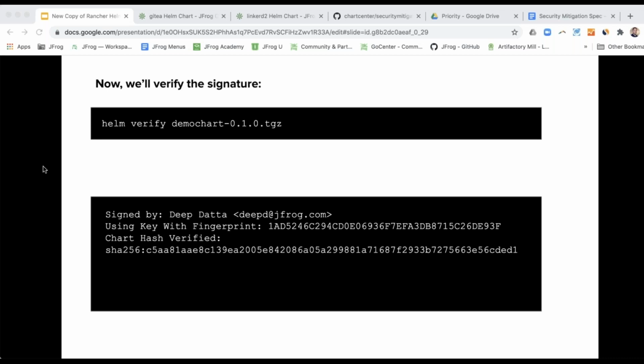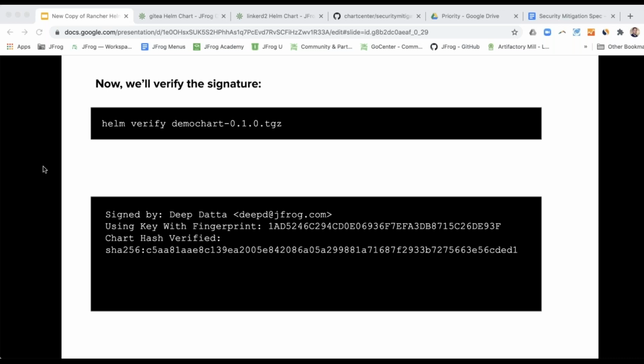And this is great because as you get deeper into the Helm community, you'll realize a lot of people are installing Helm charts, copying them, changing the configurations, and sometimes pushing them back to chart registries with the exact same Helm chart name. It can be difficult to understand who the original author was. This is just one more way to verify that the chart you're installing came from the original author.